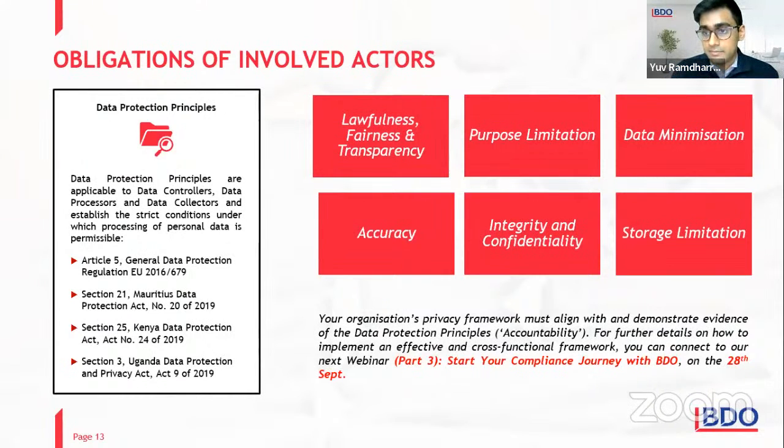So before we move on to the next topic, I just want to add, if you want to abide by all those data protection principles, it will require a full-fledged, cross-functional privacy framework, because you will see that those data protection principles are going to touch all of your business operations, right? So you need to really have a cross-functional, effective privacy governance framework in place within your organization to be able to abide by all those principles.